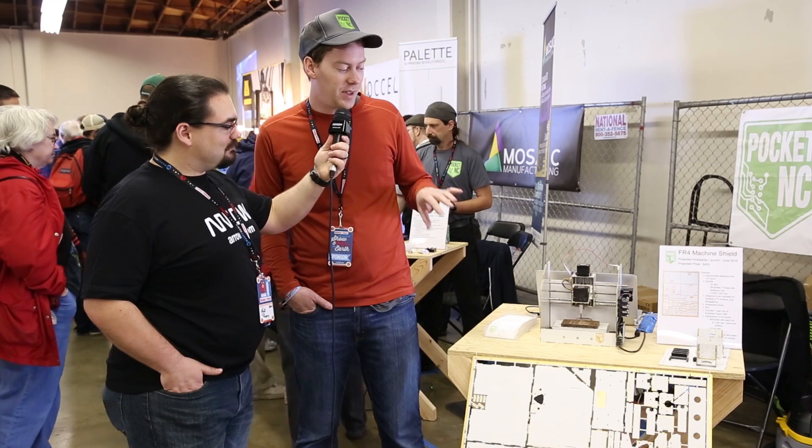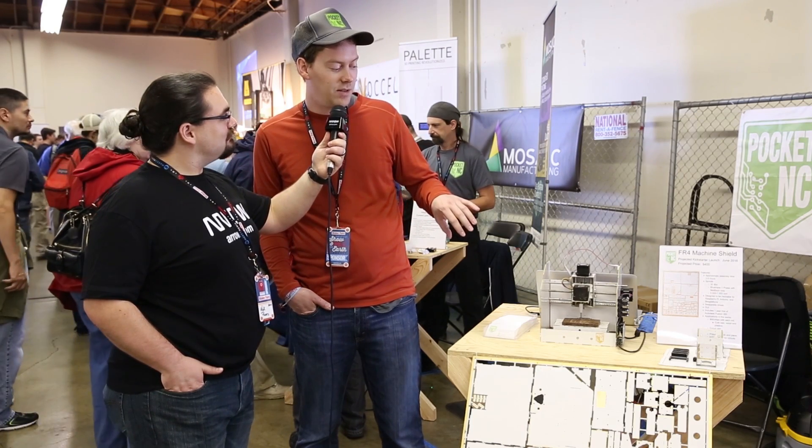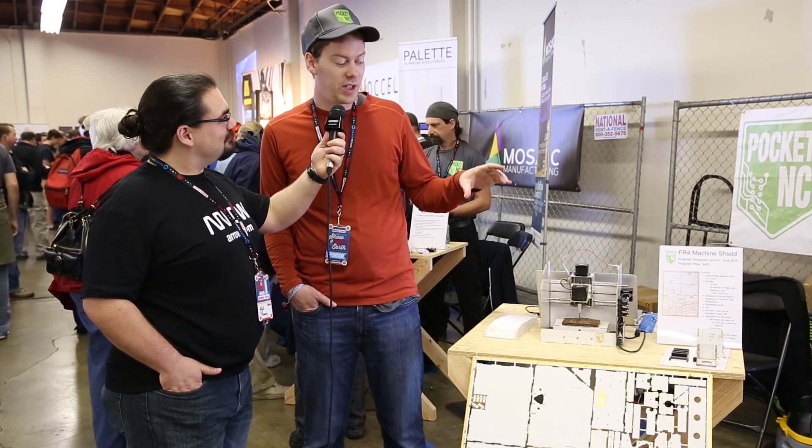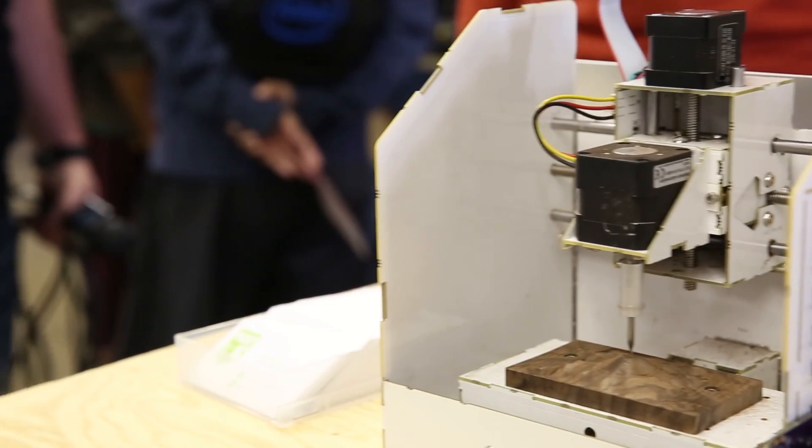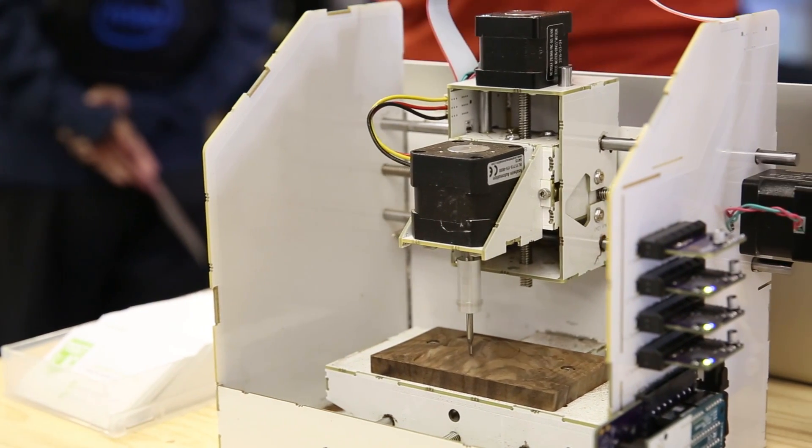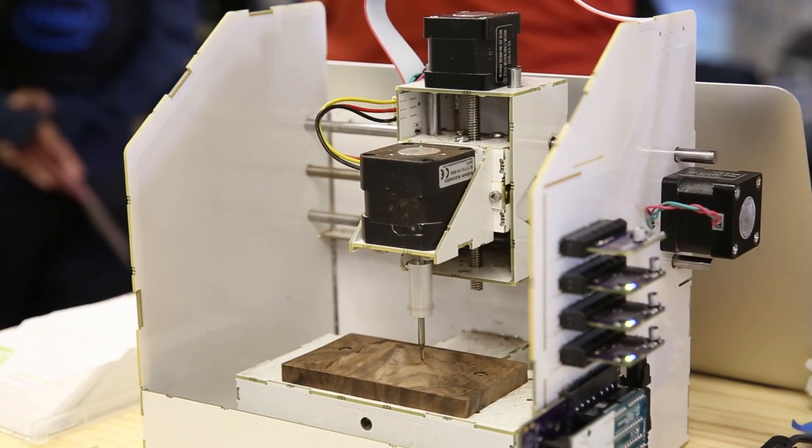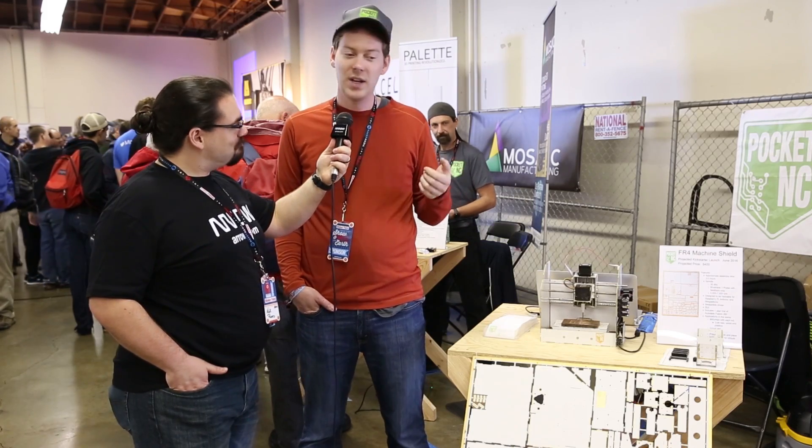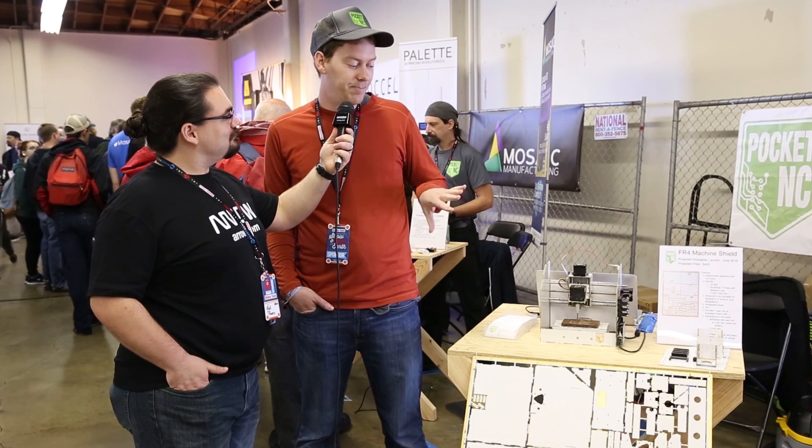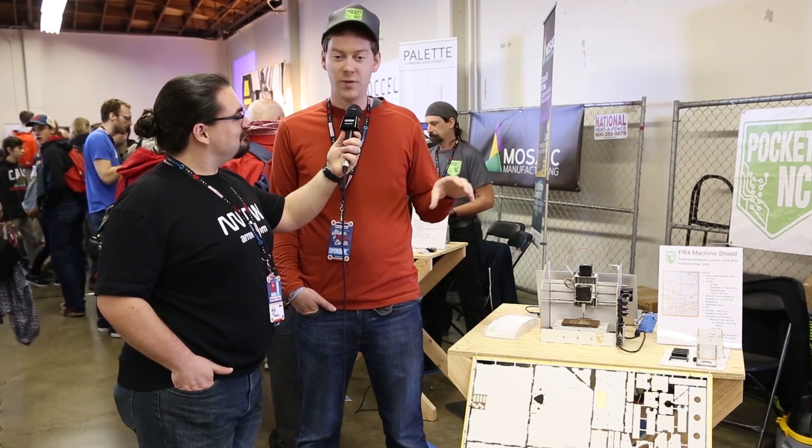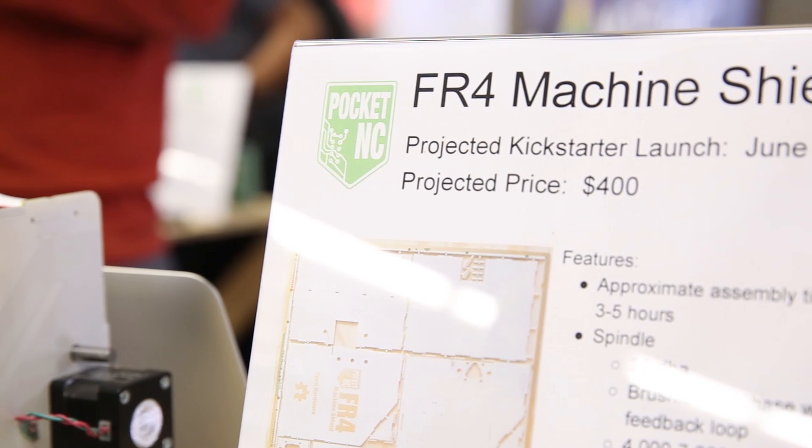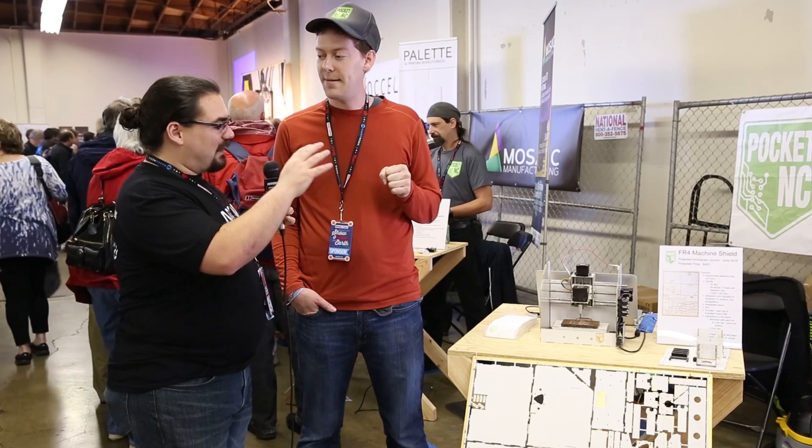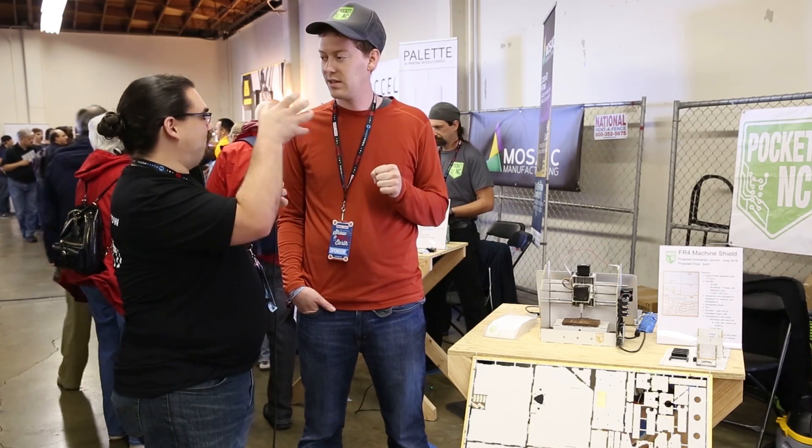The Machine Shield right now is actually machining, but really it could be used for controlling, say, a microscope or a pen to draw circuits or even a 3D printer. We're also working on things like a pick-and-place head for it and a 2-watt laser. So it's really just a machine for moving around different items in 3-axis. Anything that needs to be controlled in 3-axis, and the principles generally apply regardless of what is attached to the head.